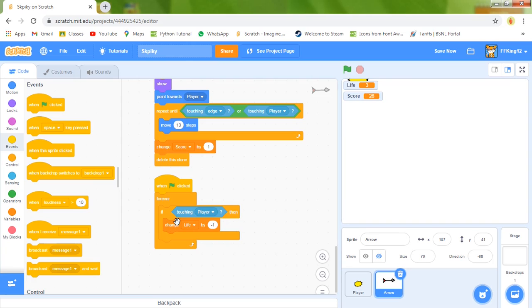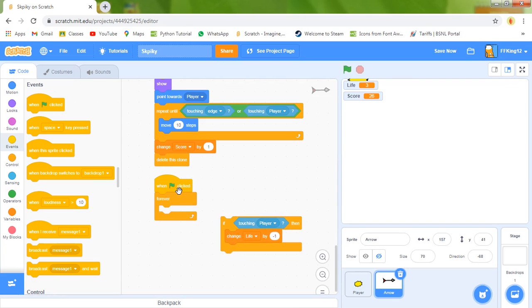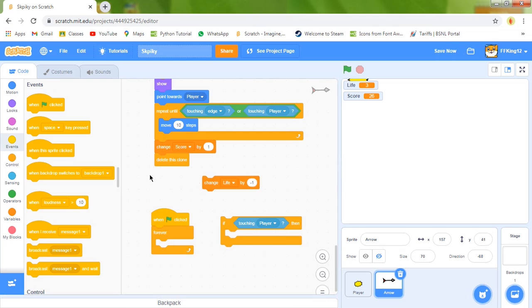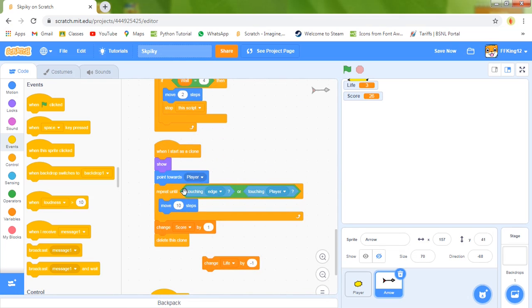Okay. So if touching edge, repeat until touching edge or player, move 10 steps.